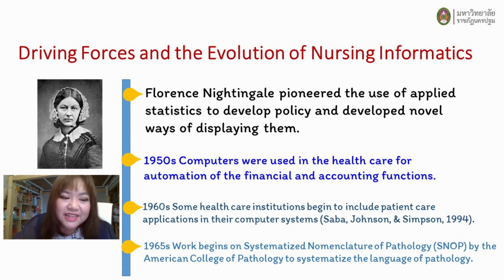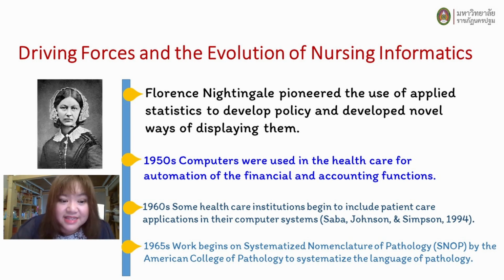Then come to the 1950s, when computers were used in healthcare for automation of financial and accounting functions. Financial and accounting functions first. And after that, ten years later, in the 1960s, some healthcare institutes began to include patient care applications in their computer systems. See, it's more about information on caring, the application of treatment coming into the computer already. But computers in those days were very big, the CPU not like the tiny ones of today.